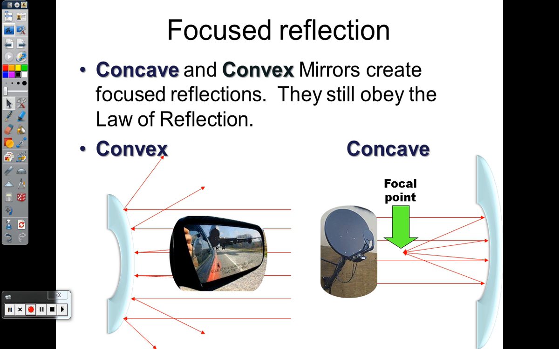An example of a concave mirror would be a satellite dish, right? What happens is they point the dish towards wherever the signal's coming from, and it's going to bounce off your dish and hit the receiver, which is the focal point, right? So they need to know what the focal point is, so you get a signal that is clear.